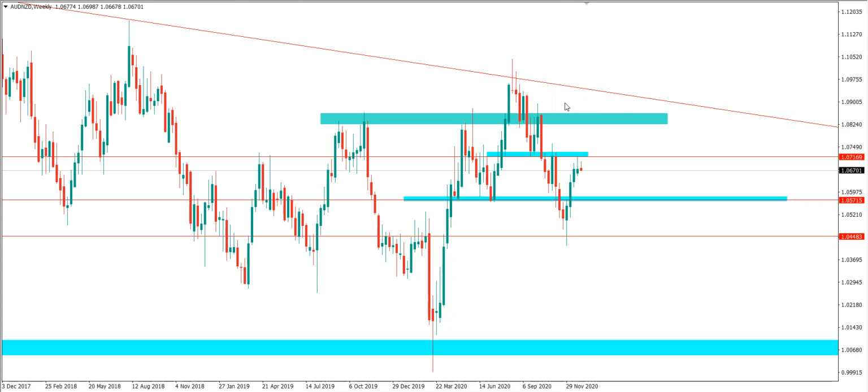From the weekly time frame, we have a market that started this downtrend right here. From here, we had an impulse, we had the correction back up here. We had an impulse, we had the correction here. We had the last impulse. And when the price started its move up, we expected that the price would reject this area for a continuation lower. But as you can see, this week just closed.